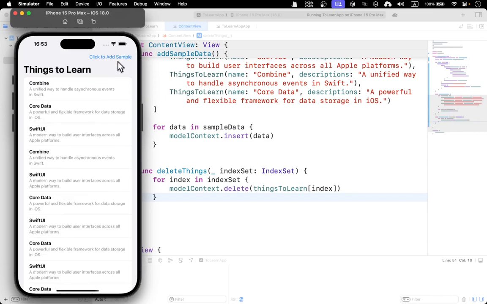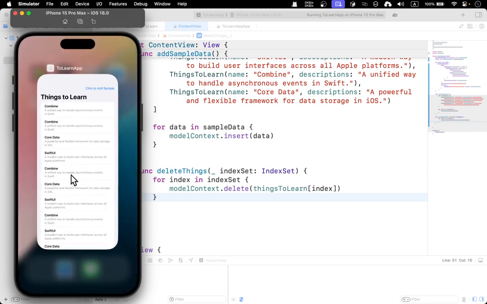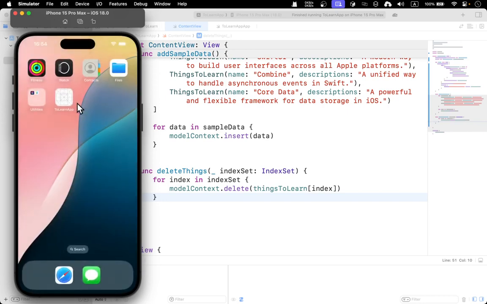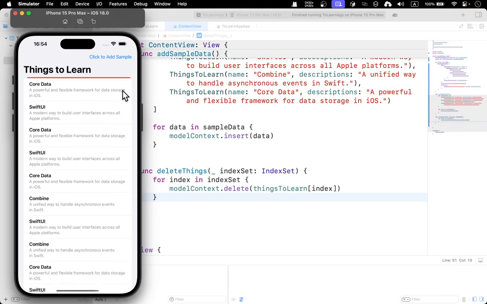Also, you've got the basic two functionalities working. One is for adding data, just adding a bunch of data. You can just click delete, or if you swipe hard enough, you can simply swipe it away. That's pretty good. And what is more, if you get out of here, exit this and enter again, I believe the data will still exist. So it's kind of persistent. Okay, it's pretty cool. So yeah, pretty good.